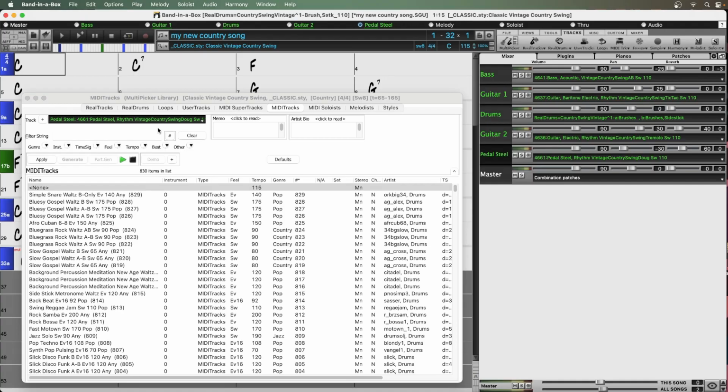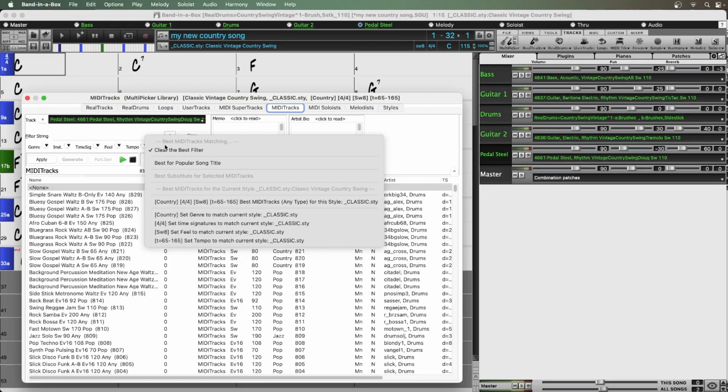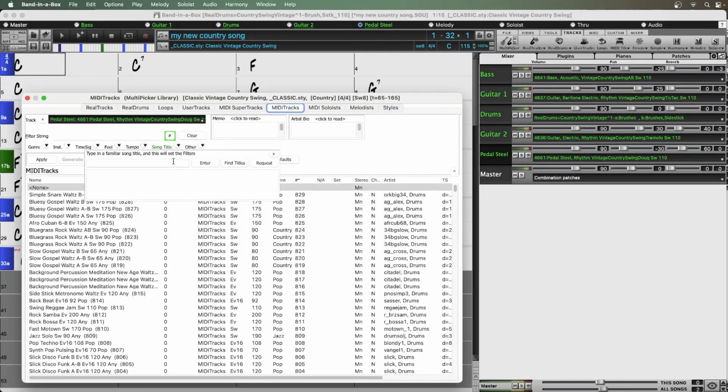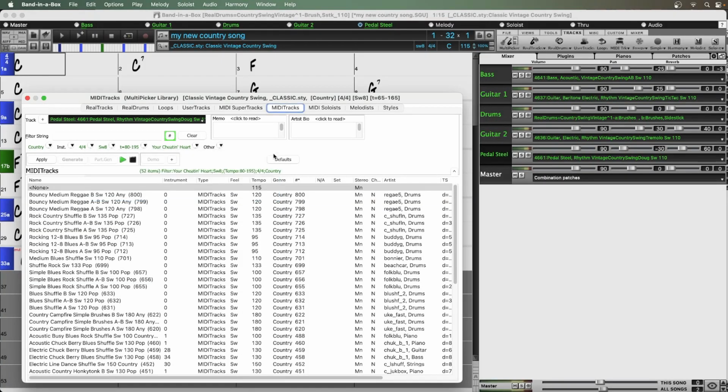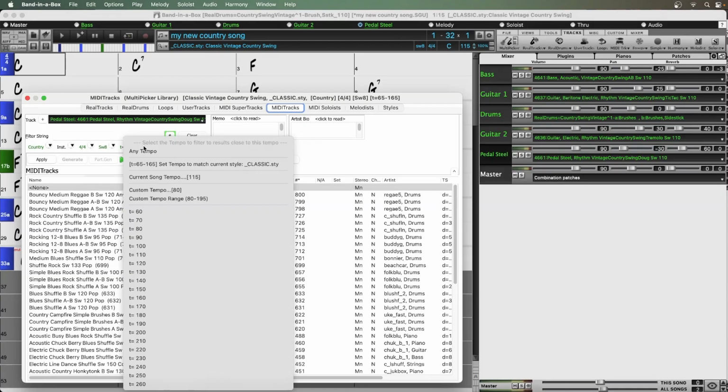Now, as I mentioned, the Styles tab had a slightly different function than all the other tabs and therefore has slightly different filters. So the filters I entered in that dialog aren't carried over to these tabs, but I can easily enter similar filters in here. Another new feature is that the song titles filter we saw earlier can now also be used in these individual instrument pickers too, so I'll do the same thing. And like before, I could fine-tune these filters.